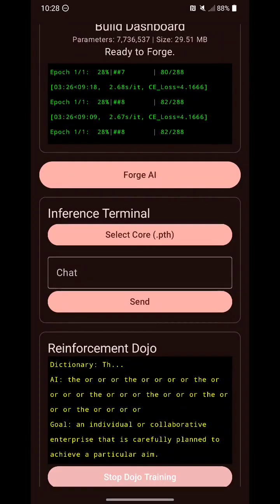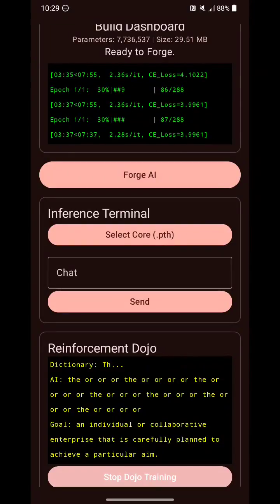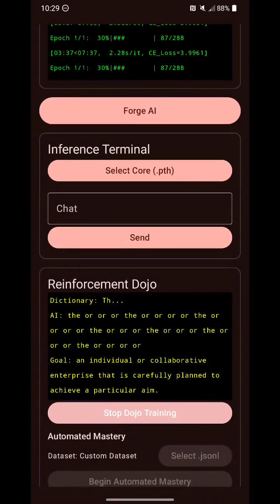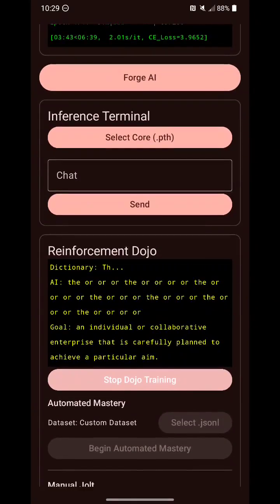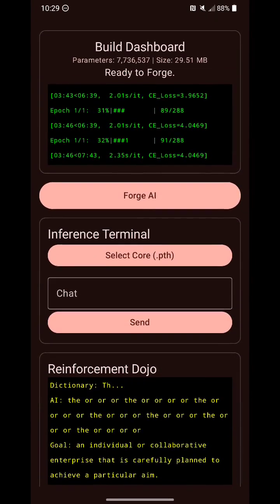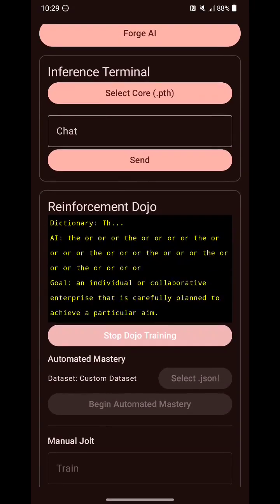But the reason for that isn't because the models are slow to respond. It's because we're building a model at the same time we're asking the model to interact, right? And this reinforcement dojo is giving a 10 training jolt to the model we selected, to that specific file. So that's going to get saved here in a minute. You're going to see that listed. I'm showing you right now here. You can see it's still building right along.